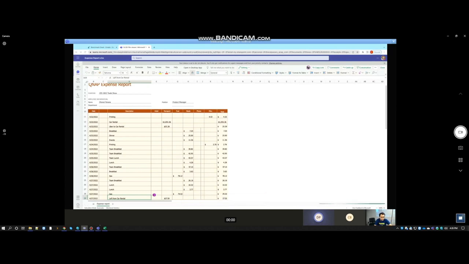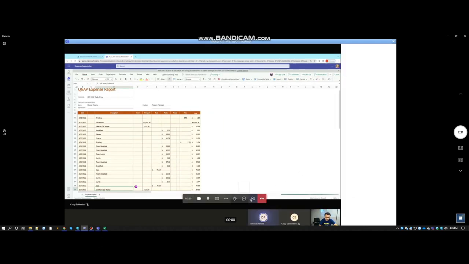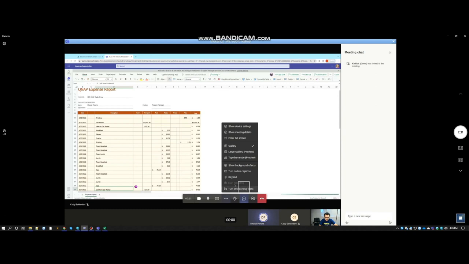So right here, before we move on, I'm going to show you the interface, right? So the QoiBox has now joined that meeting. I can see who the participants are. I can actually chat with them. I can raise my hand as well. I can look at different types of gallery view. So whatever Teams will allow you to do, QoiBox can do as well. I can also mute myself. I can turn off my camera as well, so I can do all of that right here within the QoiBox.